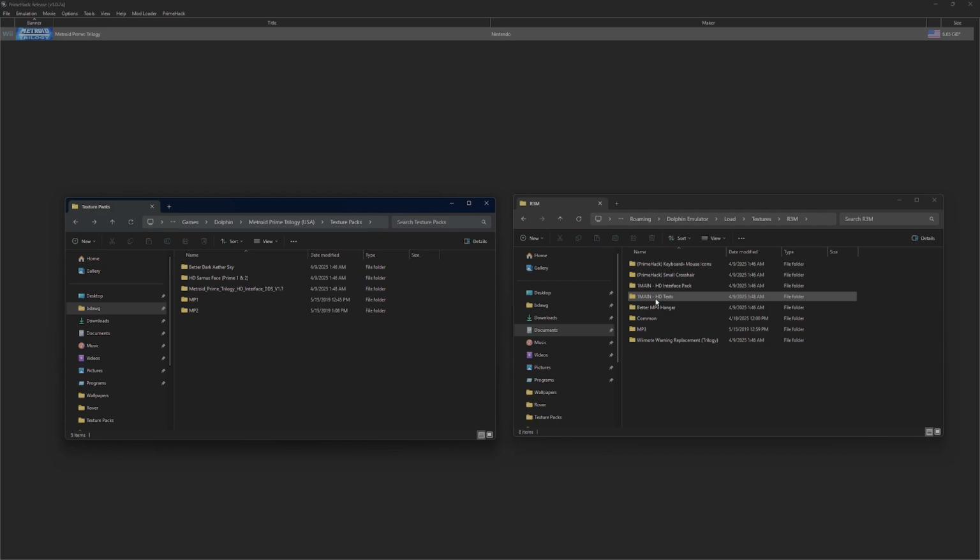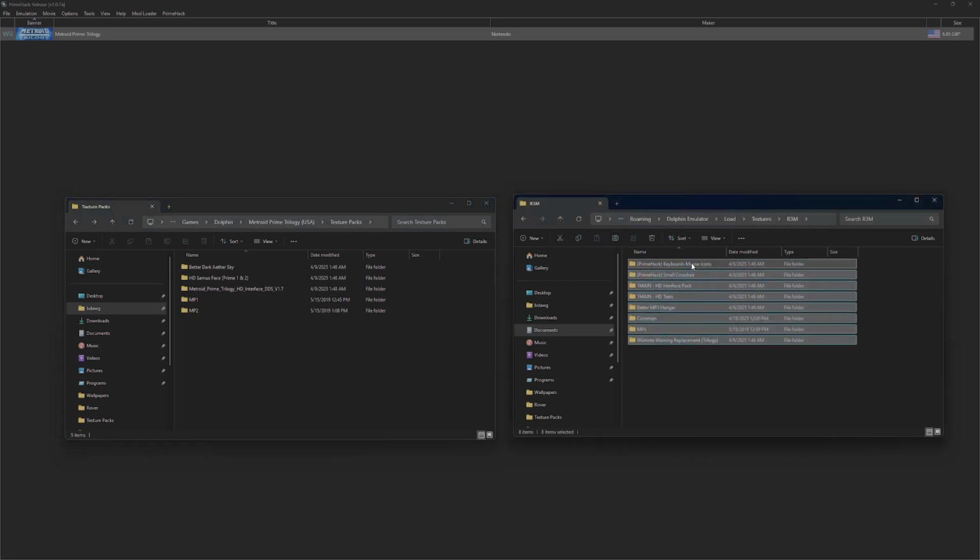Because if you put all of them in, I got some crashes sometimes in certain areas of Prime 2 because I think it's too much RAM or too much for the program to handle when it's basically holding every single texture from all the trilogy games, even though you're only playing one game. So just only use the ones that you need for whatever game you're currently playing through, and just swap out whenever you need to, and it looks pretty good.